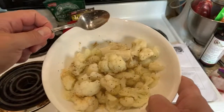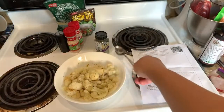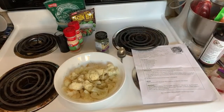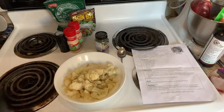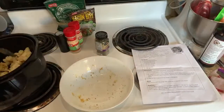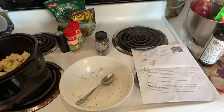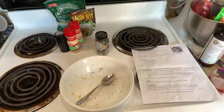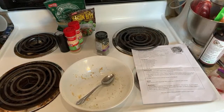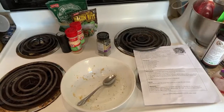We ain't playing games — we want it well seasoned. It smells amazing though. Now we're going to throw these in the air fryer. We can put it all in there and see how they go. We'll put that in at 400 degrees and shake them around a little bit. We've got about 26 minutes on the cracked chicken so now we wait.